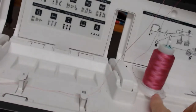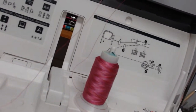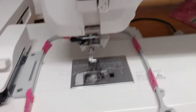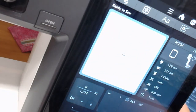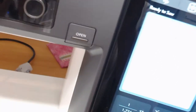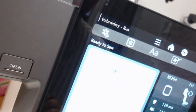And while that's setting up, I just want to show you. So the thread that I've got is the Wonderfill thread, and I'll show you some different samples of this as we go through. I'm using the pinks version, and it's got a couple of different pinks almost going to oranges, but they are so subtle as they go through. And we put our hoop on just like normal. So I've got my design on the screen, as you can see here, and this marking in the center shows where the foot currently is. As I press the plus button, you can see how that foot goes up. And now that presser foot, or the needle, is where that first stitch is going to begin.